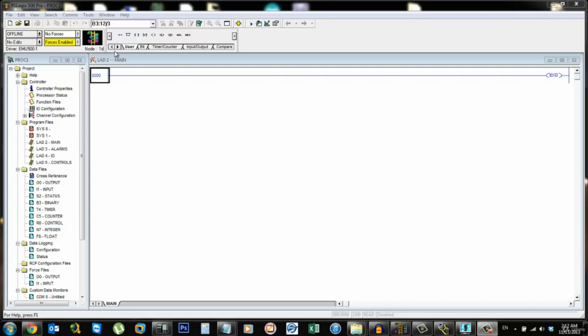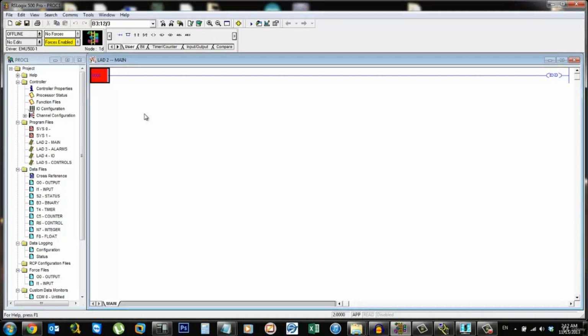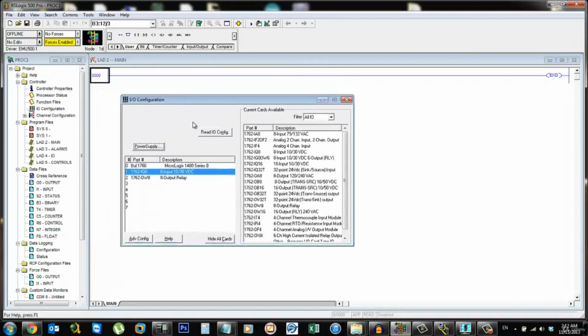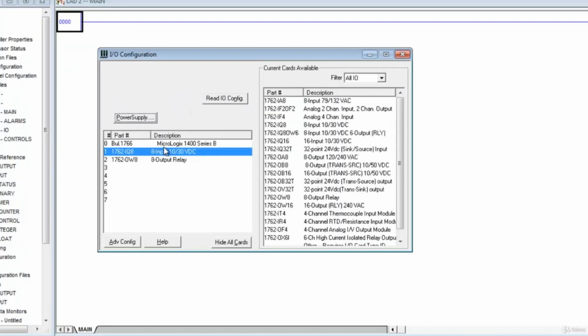We are looking at a new program. This is our main ladder, and we don't even have a single rung of logic in there. So I've gone ahead and configured my I/O modules. I gave us an 8-input digital module on slot 1 and an 8 digital output module on slot 2.